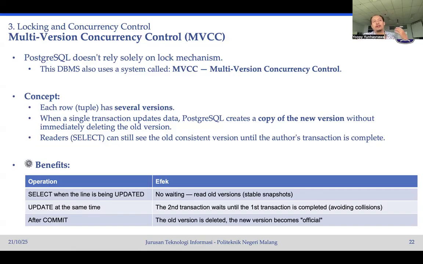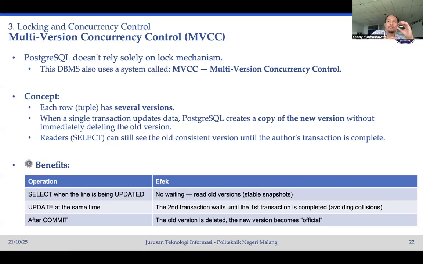For example, first, we have proposal number 3, and the notes say ABC. Then we have a transaction to change the notes from ABC into DEF. So in the same row, proposal number 3, we change the notes into DEF. Previously it was ABC, and right now, whenever we do a transaction, we change it into DEF, something like that.